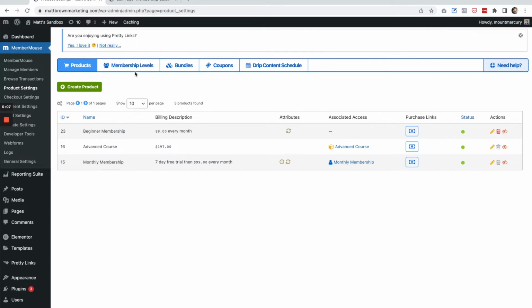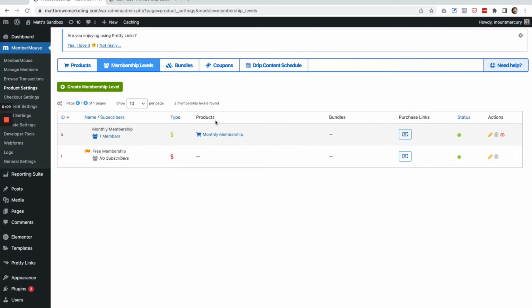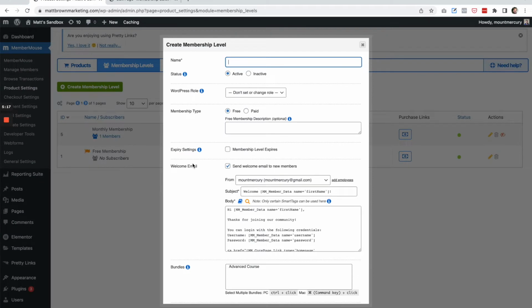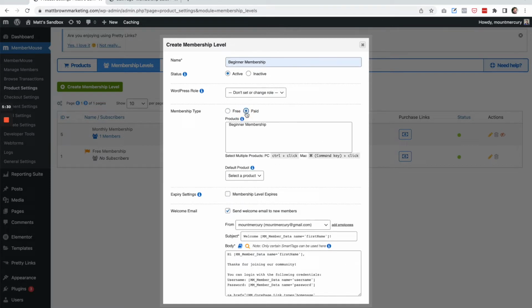So now let's go into the membership level area and let's create the beginner membership. So we're going to create a membership level. Let's call this beginner membership. It's active. We're not going to set or change the WordPress role. And this is a paid membership. So we'll check paid and then we'll select the beginner membership product.